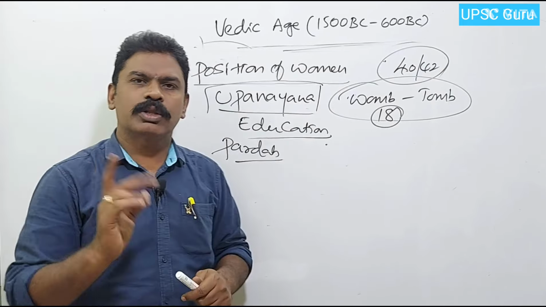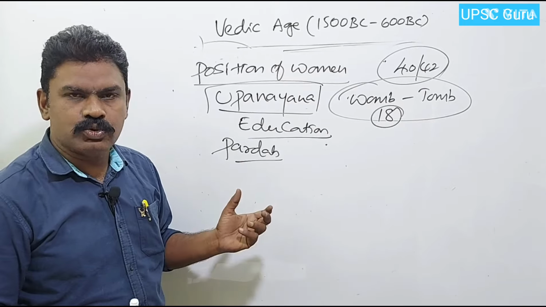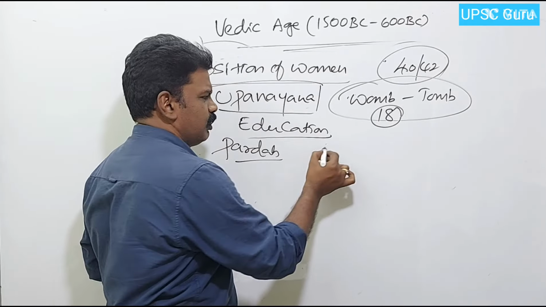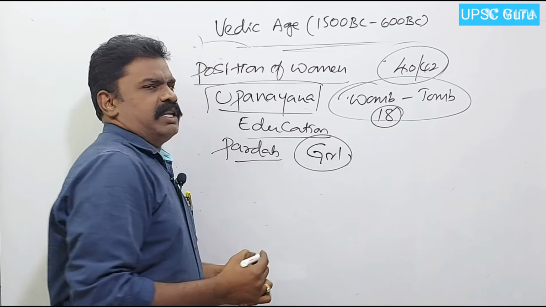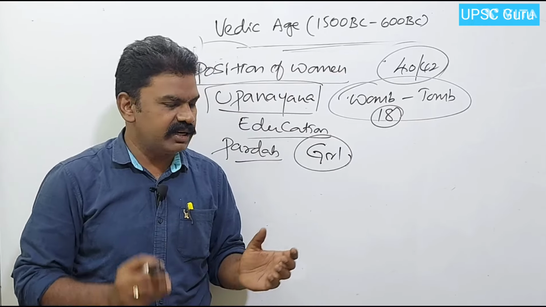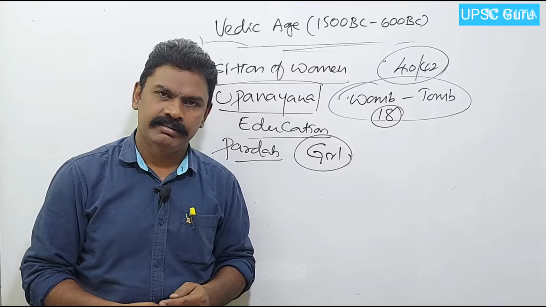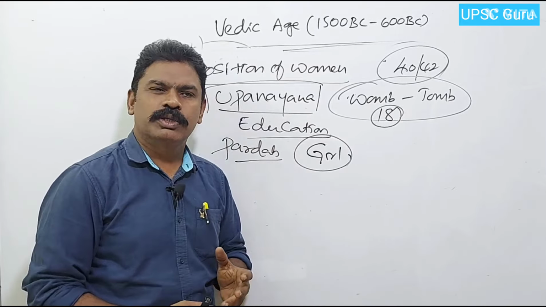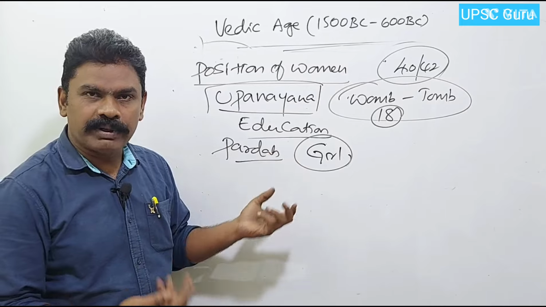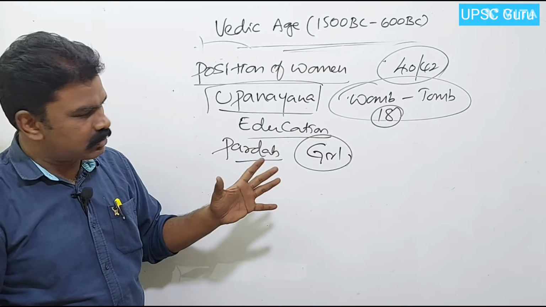Women were also not allowed in political assemblies. The birth of a girl child was regarded as a source of sorrow and misery. She was considered the cause of all the miseries in the family. That is why people always wanted the birth of a son. And a girl could not own any property; she was excluded from property rights.